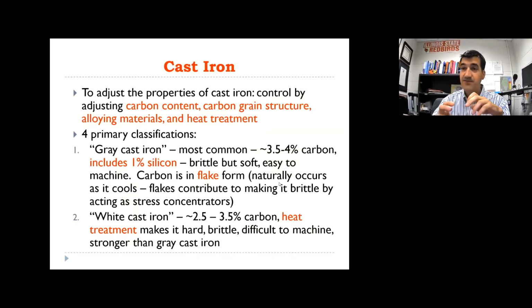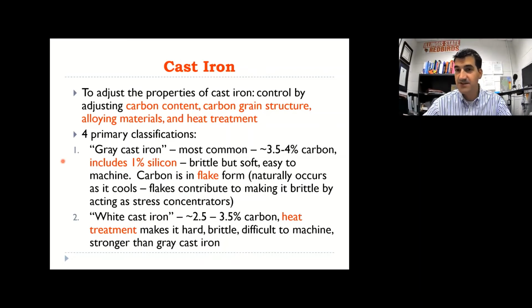That makes a big difference in how the cast iron behaves. Thirdly, you can add alloying materials, other materials that change the behavior of the cast iron. And lastly, heat treatment. Heat treatment is yet another thing that we can use to adjust the mechanical properties of the cast iron.